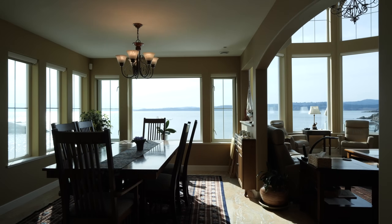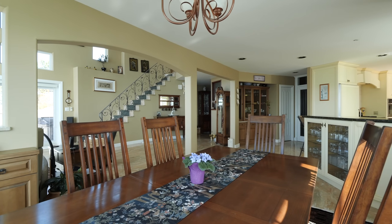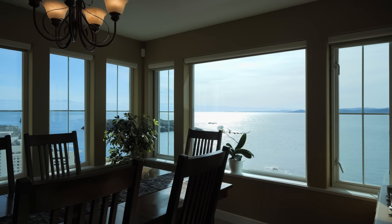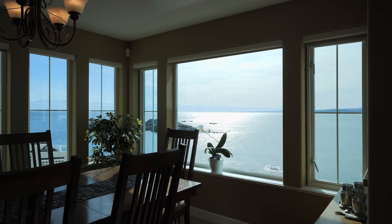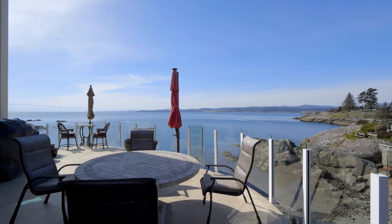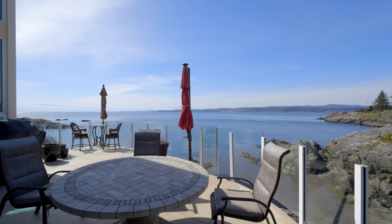Your dining area off the kitchen continues with the elegant marble floors and open-style layout, all perfectly positioned to showcase the world-class views from all principal rooms. Walk out from your living room to one of the many patio areas, all perfectly positioned to capture the ocean, mountains, and more.